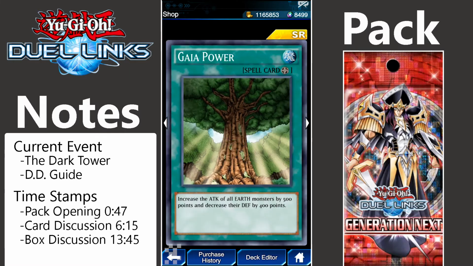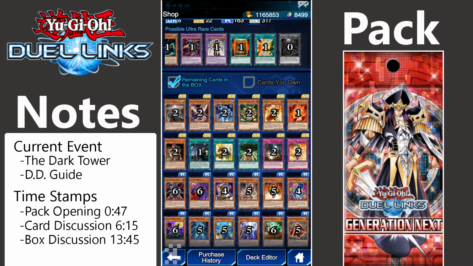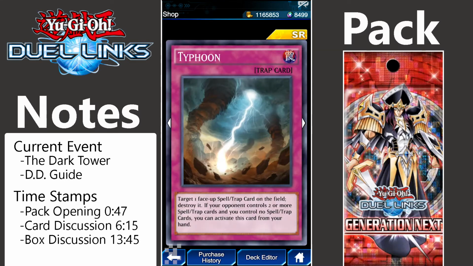Also, just like every other pack that's kind of been released soon, we've had a field spell that just increases specific attributes, attack by 500 and decrease the defense by 400, and this time it's Gaia Power, so Earth. So here's a really cool card, and one they actually talked about in the box release. So this is Typhoon. So Typhoon targets one face-up spell and trap card on the field and destroys it. Now, if your opponent controls 2 or more spell and trap cards, and you control no spell and trap cards, you can activate this card from your hand. So that's a cheeky little play. It's actually really powerful, and I like it a lot.